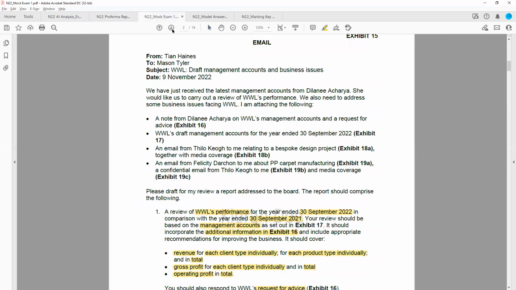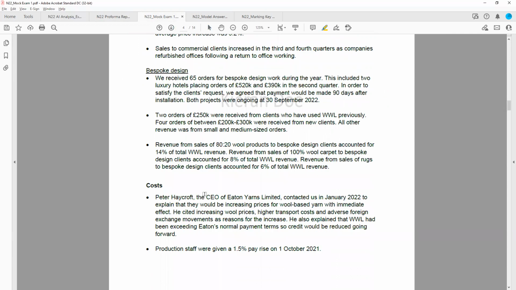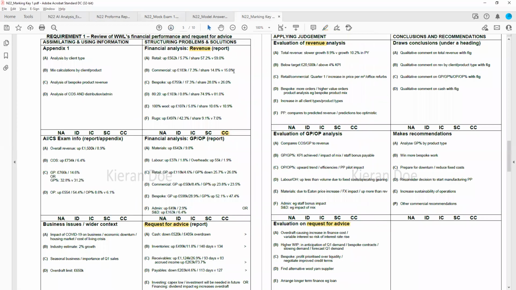Now, another indicator of how much to allocate to each section would be the type of information that we're given in the exam paper as well. So if we're given lots of information, perhaps on revenue, that could indicate it would be worth more. But the standard is for it to be worth 2 boxes. That's the usual. And when we've got the request for advice and you have to do profit as well, then that's quite clear that this is how the marking key would be laid out.